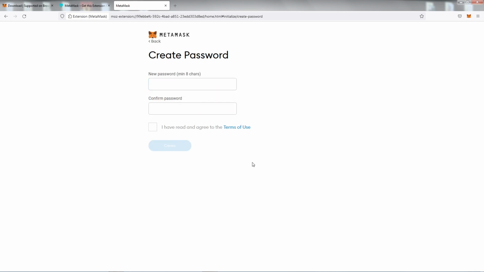Now, this is a password that's for your local machine. It's not the ultimate end-all be-all, the keys to your crypto, but it is your password that you need to know, kind of like for your PC, laptop or your MacBook in order to access the computer. So this is an offline password, so to speak. It's not the master keys for your crypto. So go ahead and make a memorable password that's not too long, but that's easier for you because this is a password that you're going to be entering every time you want to unlock your wallet. Once you are happy with your password, click I have read and agree to the terms and click create.